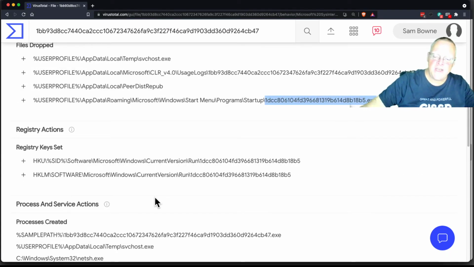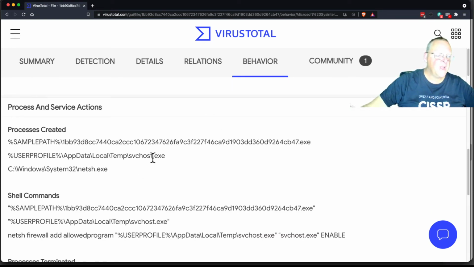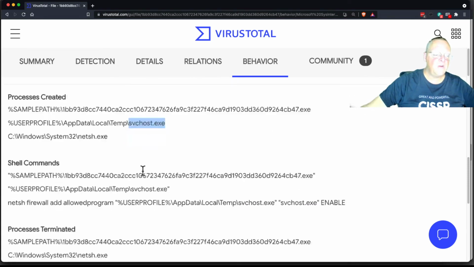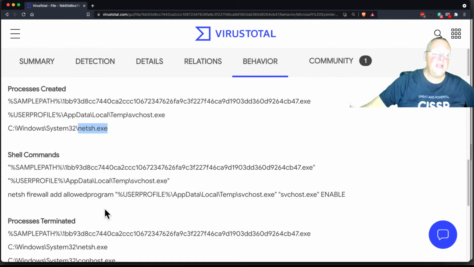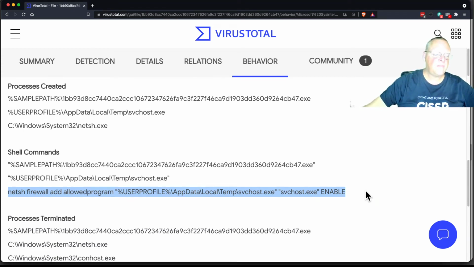And here's more persistence techniques. Here's run keys. In the registry, Windows CurrentVersion Run, it drops 2 run keys to run that malware again. So those will also launch it on startup. So this is pretty nice. It creates a process of svchost, which is certainly a fake one, not the real one. It runs netsh. And by the way, we're going to find out what netsh is for. This is where it uses the netsh command to open a firewall exception to let that fake svchost use the network. So this is really a lot of great information, and I didn't have to run the file anywhere. VirusTotal did it all for me for free. So it's really very nice.